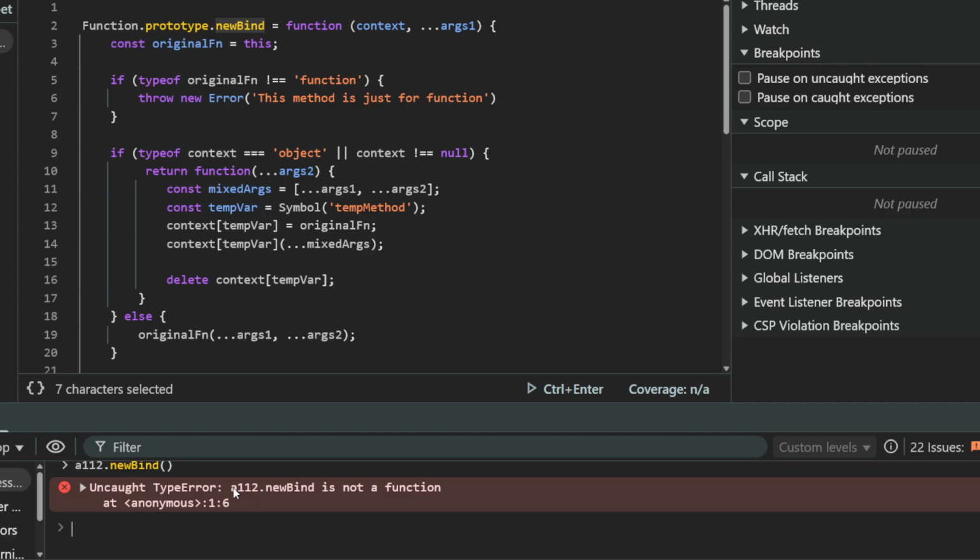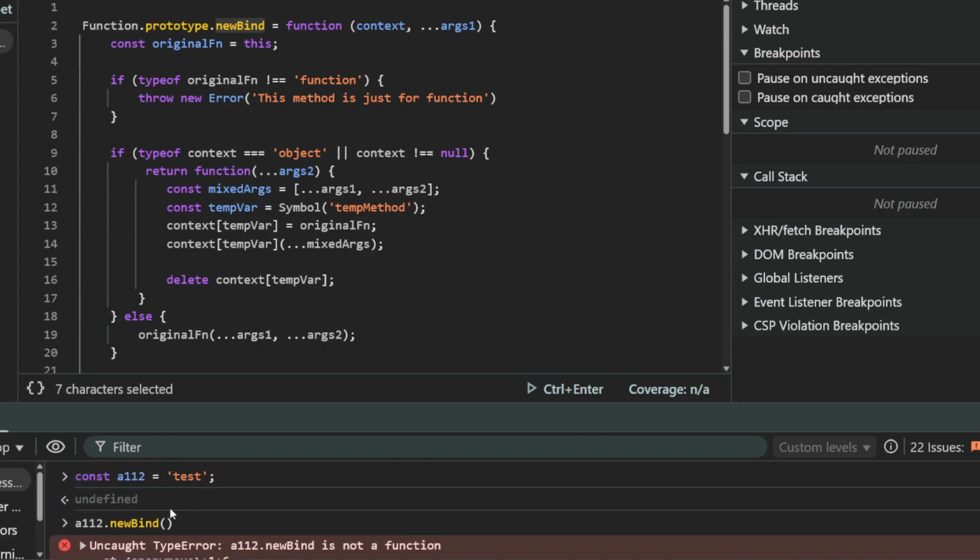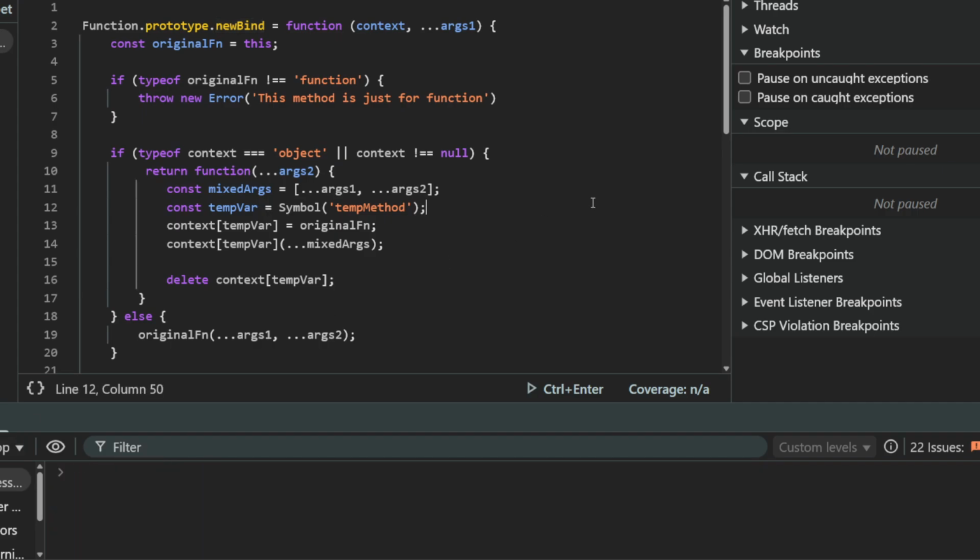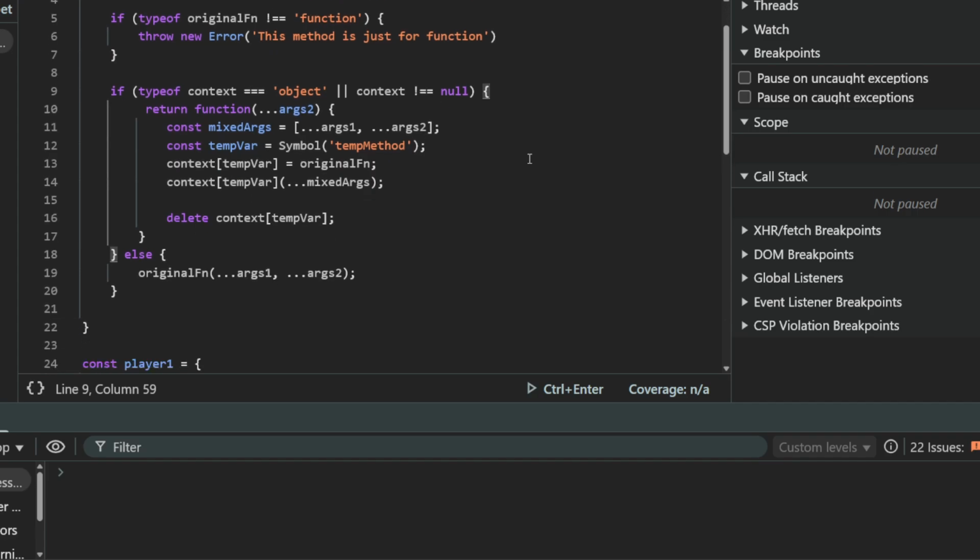So we are not getting this, of course, because it's not a function, so it's not going there. But while we're writing, we just want to be safe, so that if mistakenly somebody is calling this function, they should get this error.